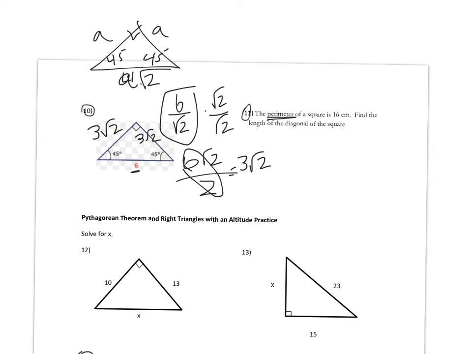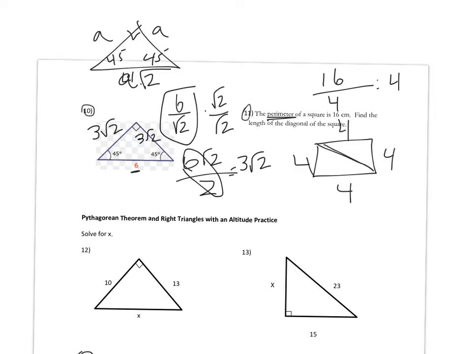Okay, it says the perimeter is 16 centimeters. Well, there's 4 sides for a square, so we divide that by 4, so that means each side is 4. So I have 4, 4, 4, 4. And it says find the length of the diagonal. Well, a square has a 90-degree angle, so you could use Pythagorean theorem, but I also know that if I take a 90-degree angle and cut it in half, I'm going to get 45, 45, 90. And we just talked about how the relationship between the shorter leg, or the leg, and the hypotenuse is multiplied by square root of 2. So all I have to do is take this leg, which is 4, and multiply by square root of 2. And that is the length of my diagonal.